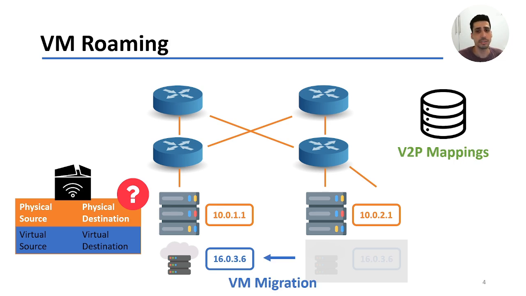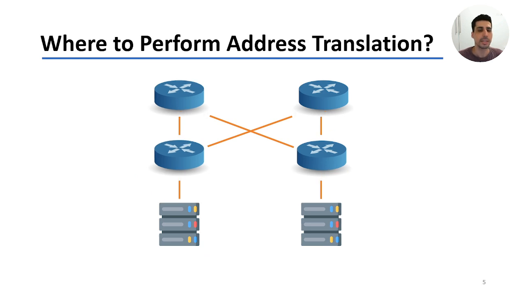In addition, the virtual IP address space is dynamic and frequently changing. One of the main challenges in address translation is maintaining consistency despite frequent updates. These updates occur due to VM migrations, initialization instructions of new VMs, and the dynamic nature of tenant activity. This brings us to an important question. Where should we perform address translation?